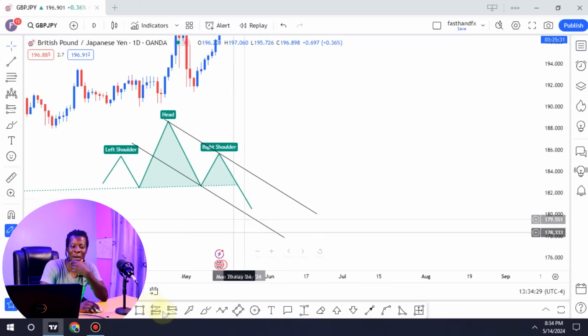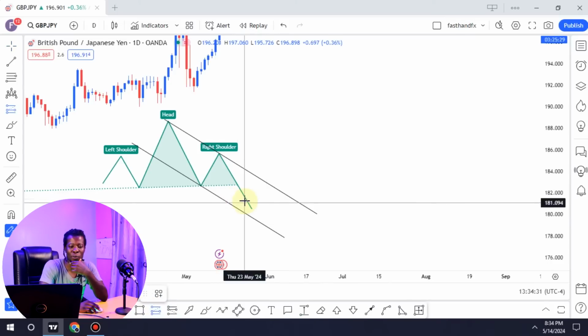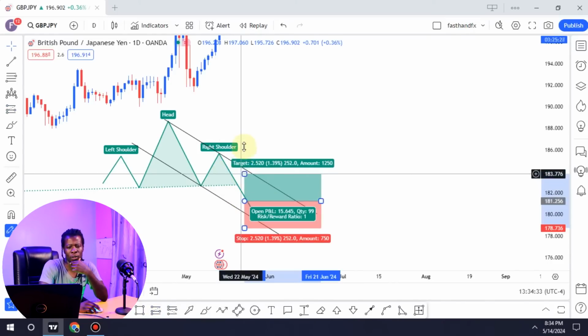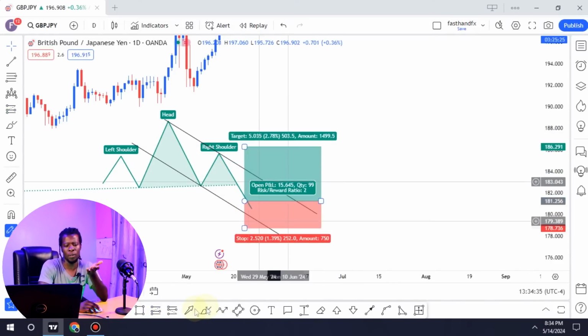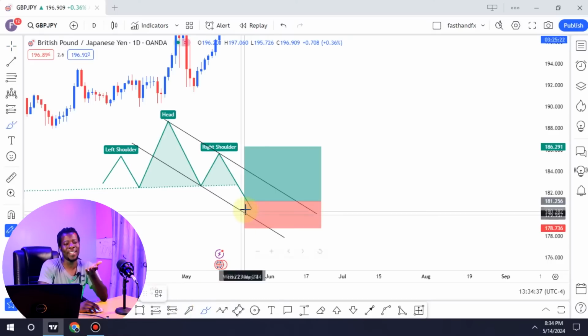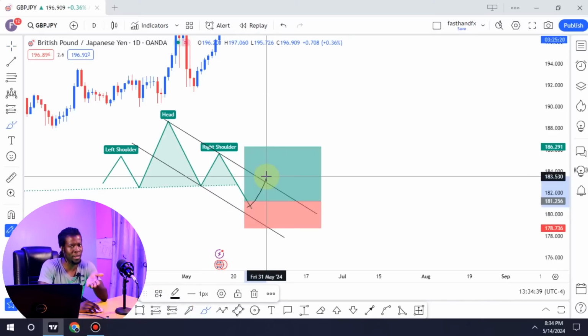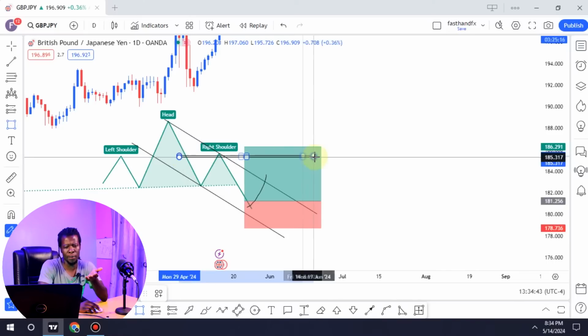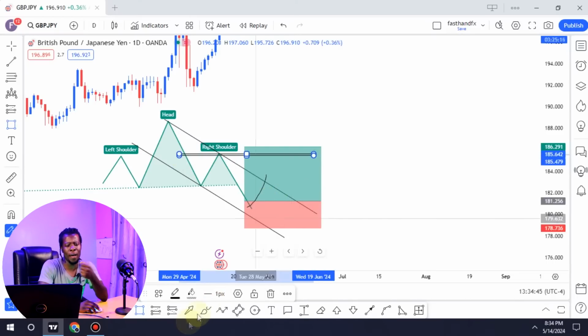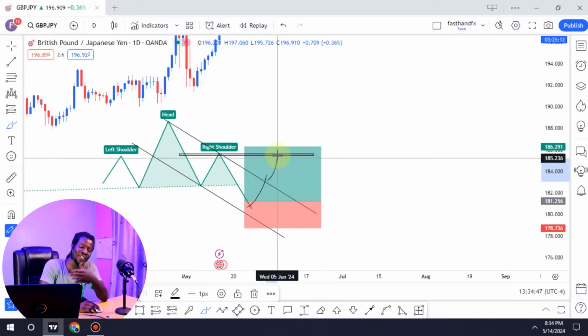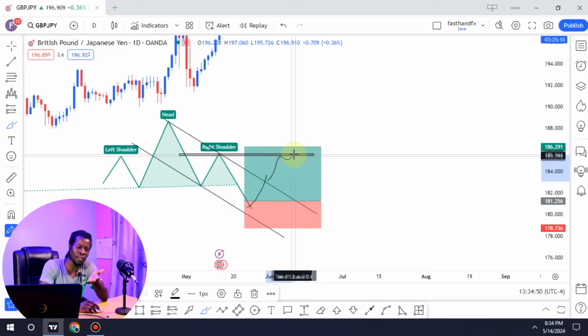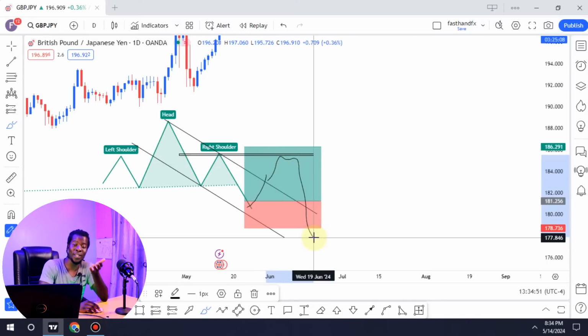So you see, you might have taken your entry probably around this level, then your stop loss will be all the way to the right shoulder. So price, like I said before, has a potential maybe to respect that trend, or if it continues going up, there's a possibility price might go all the way up to retest this right shoulder. Then that's when it's safe to take your sell position.